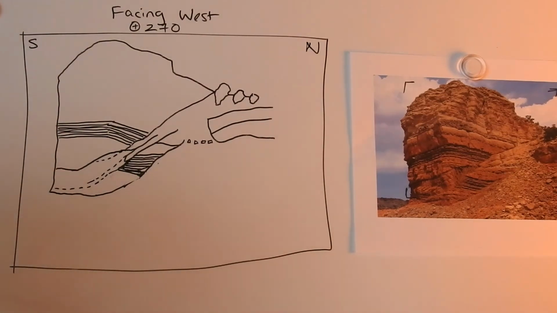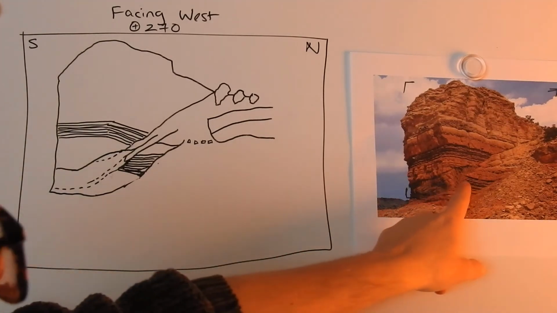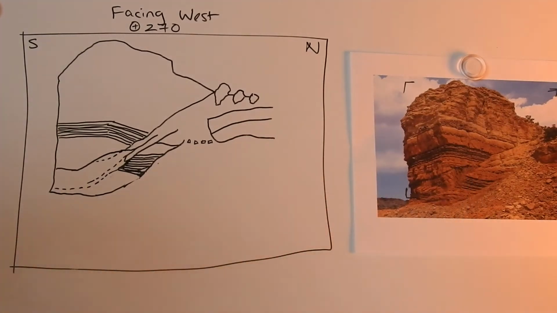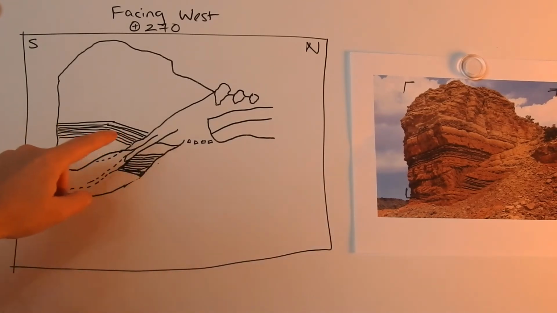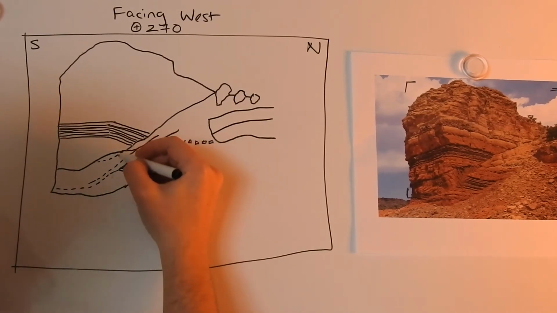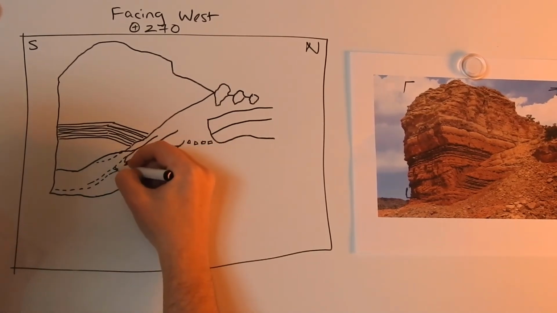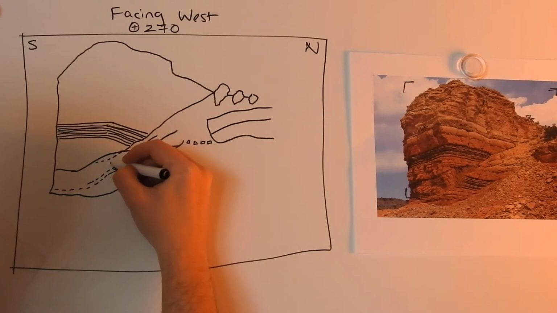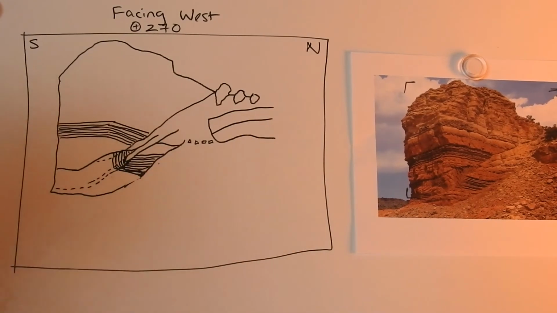Now, you might look at this picture, I'm going to provide it to you guys later, but there's like a dark gray area in there, dark brown. It actually looks like those materials have been turned up and are filling in these spaces. So I'm going to draw that in. I kind of think that that's what's happening. I want to make sure that that gets conveyed. So I'm drawing that in.